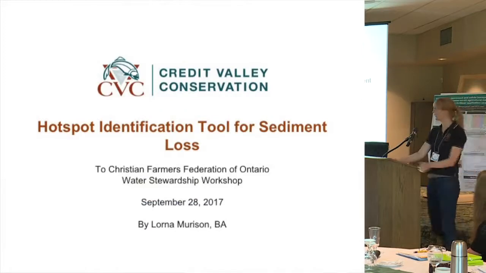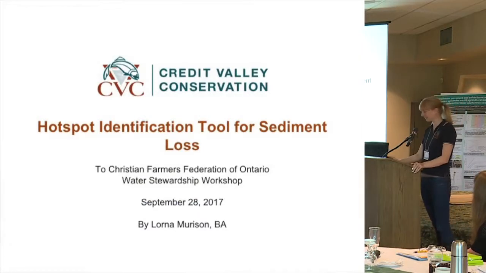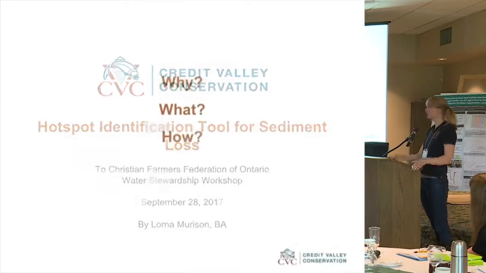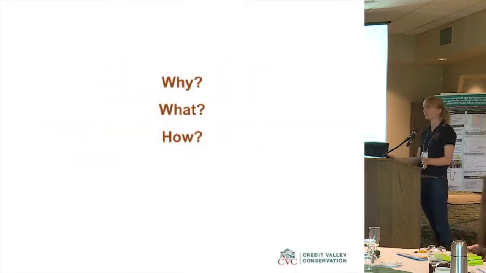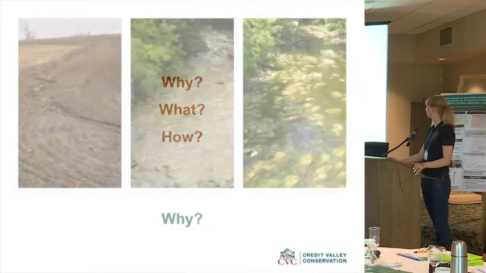Thank you. I'm going to talk about the hotspot identification tool for sediment loss. This is a tool that looks at both the subwatershed and field scale and finds the areas that are most vulnerable to soil loss through gully erosion. I'll quickly go over why we did it, what it is, and how it works.